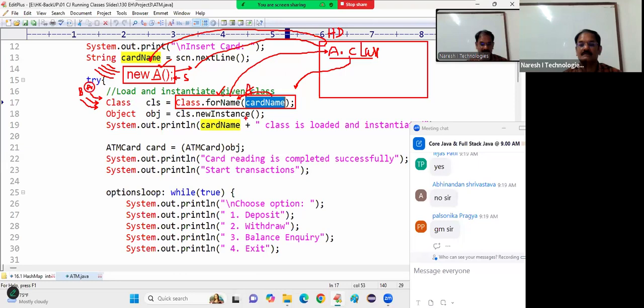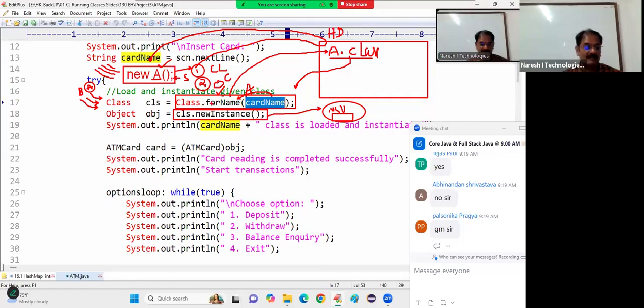Now tell me. Did you join yesterday, Ankita? No. This is a continuation of yesterday's class, okay? Now this line is creating an object of class A. What is the meaning of class A? Which variables' memory is created? Non-static variables' memory is created. This new A performs two operations. First operation is class loading. Second operation is object creation.